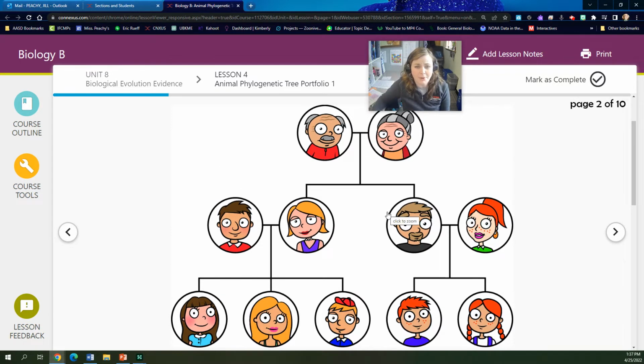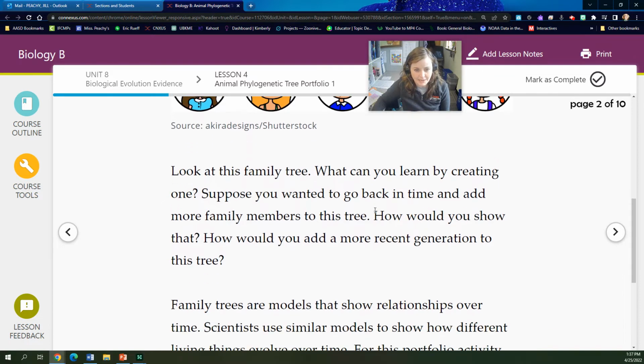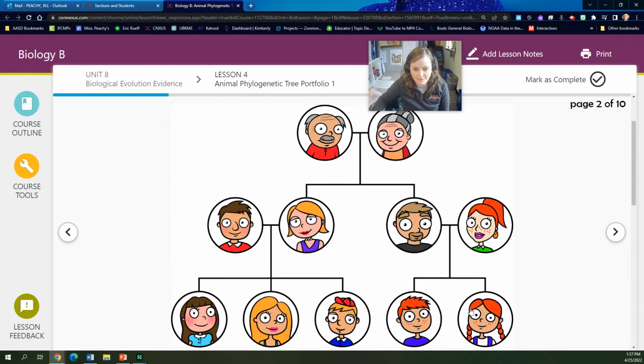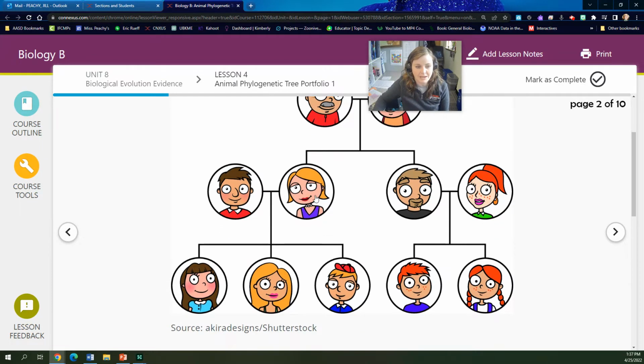This is just a small part of a family tree, right? So you can look at characteristics that they have in common. Look at the kids who have red hair and freckles that they inherited from their mother. So we can look at inherited traits and how they're passed on from one generation to the next. We can look at the blonde hair from their daughter here, which is passed on to both daughter and son, but the brown hair from dad is passed on to the daughter.